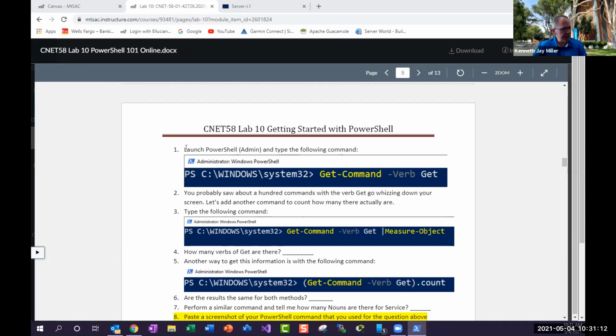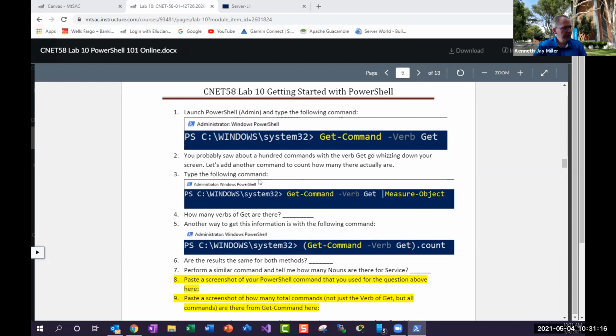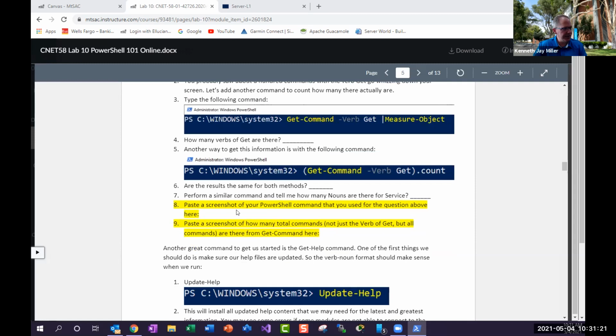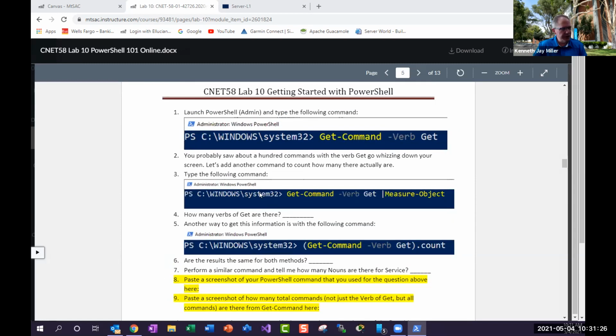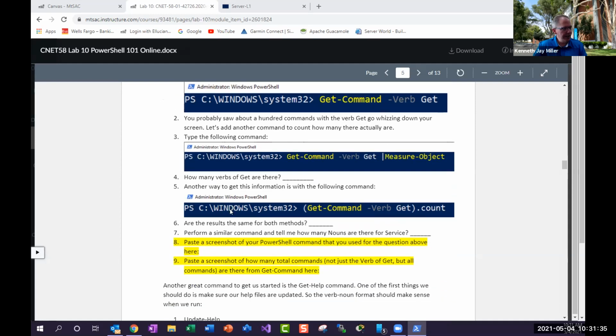So what you're going to do is just go through this in order and just do what I did here, and then pay attention to what's in there, because I'm asking you, what's the difference between Get-Command -Verb Get piped to Measure-Object, and Get-Command -Verb Get in parentheses with the .Count? And are the results the same? So just tell me yes or no.